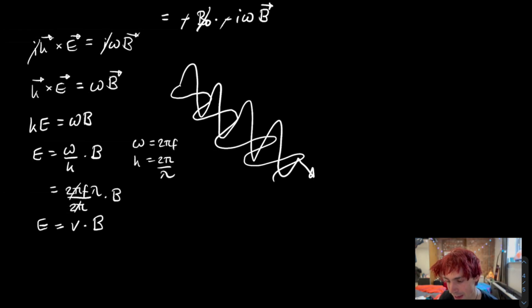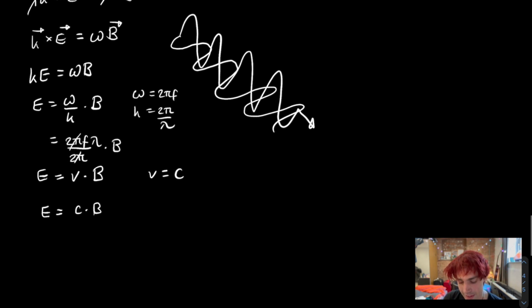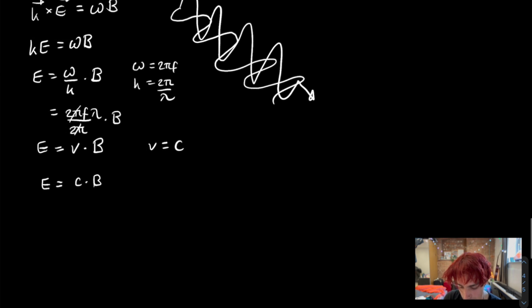And in the case of a vacuum, where of course the velocity is completely unimpeded by any sort of dielectric, then the velocity is just going to be the speed of light, c, right here. And so in the vacuum case, we find that E is equal to c times B. And this is a very interesting ramification because it's telling us that the electric field is c times bigger than the magnetic field. And so that essentially says that the magnetic field of an electromagnetic wave propagating through space is really small compared with E right here. So that is a very, very interesting finding. So electromagnetic waves are predominantly dominated by the electric field, and the magnitude of the magnetic field is much, much, much weaker than that of the electric field.